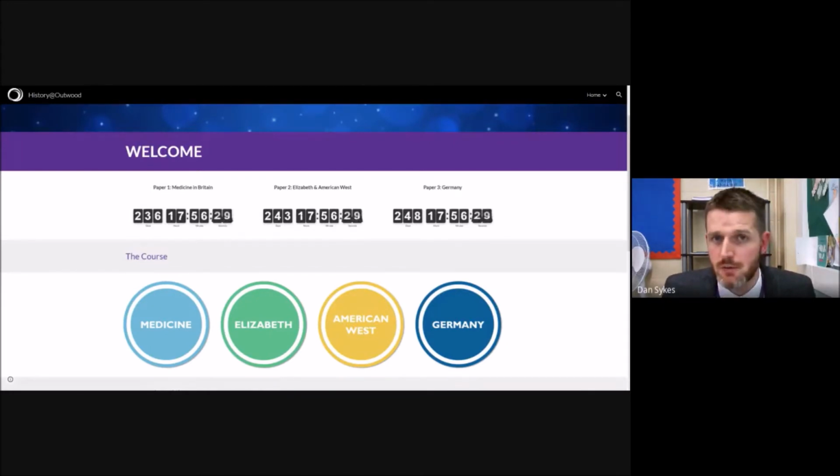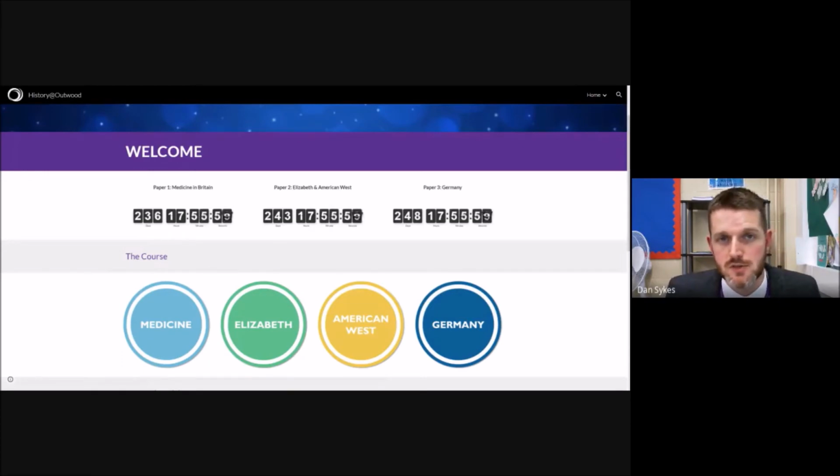What I'd like to do for Year 11s, over the half-term break, we're asking all Year 11s to use the revision booklets. They've been handed out to them by their teachers, or there are copies of them on the internet site that I'm showing you at this moment in time, for medicine. And we want them to start making revision cards. Revision cards are just small pieces of paper that they can make brief notes on from the revision manual and break it down into their own words. And we'd like them to cover all the different topics.